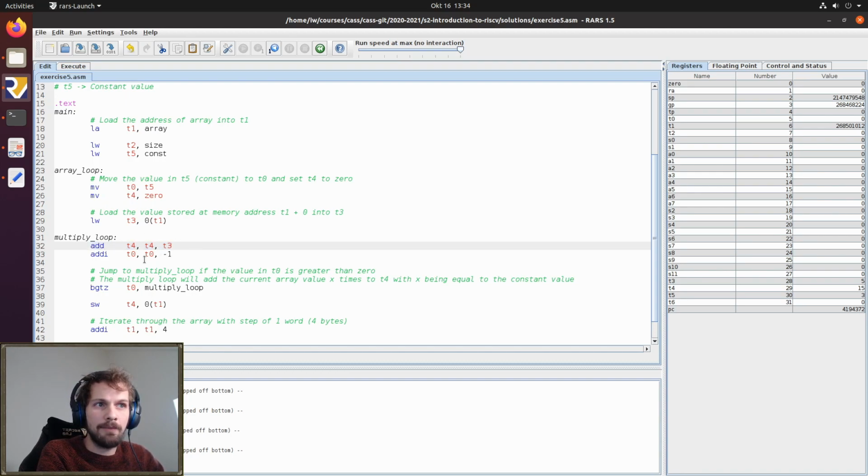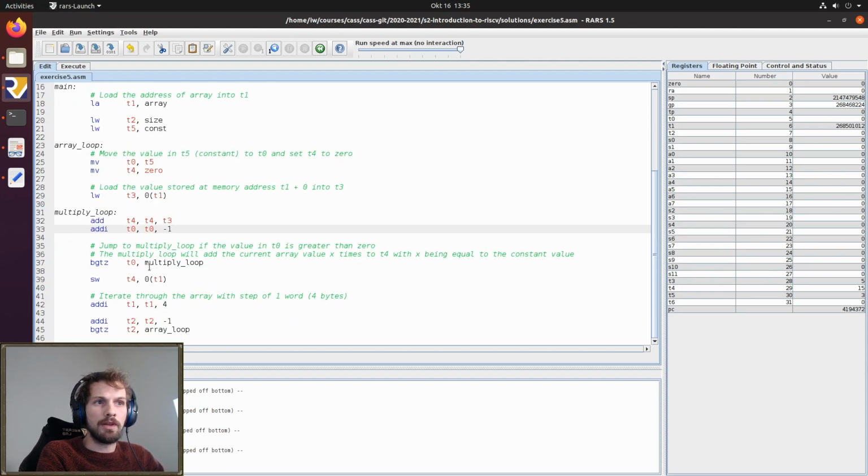So we do this n times. And how many times is n? Well, that's the value of T0. So we do this b times. Basically, we're going to load the value of b in T0. We're going to load the value of a in T3. And so what's happening here is we're doing a plus a plus a plus a, and we're doing that b times. And that's because b is loaded in T0, and we're doing a loop here. So we're decrementing this b value by 1 each time. And so this multiplication loop is exactly the same as the loop we had for the factorial last time.